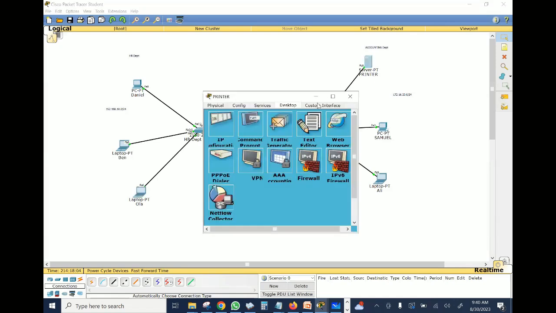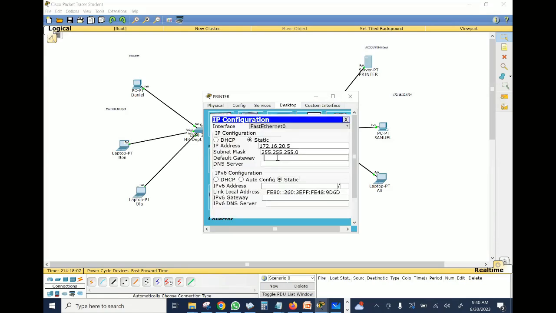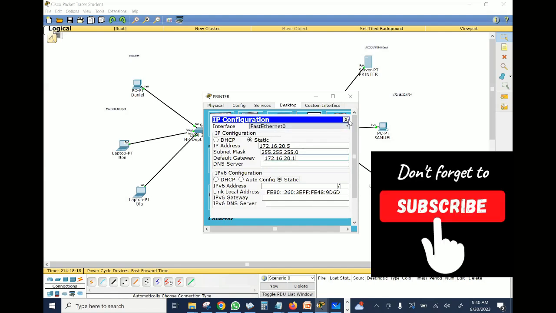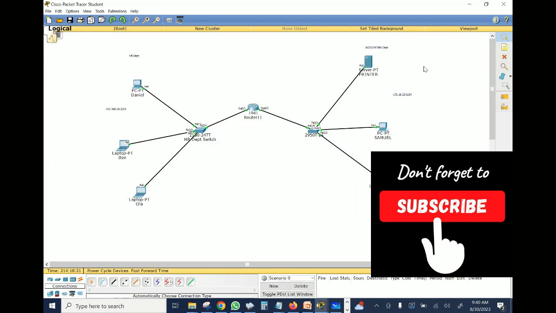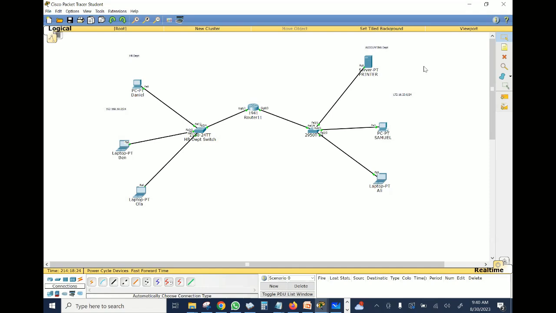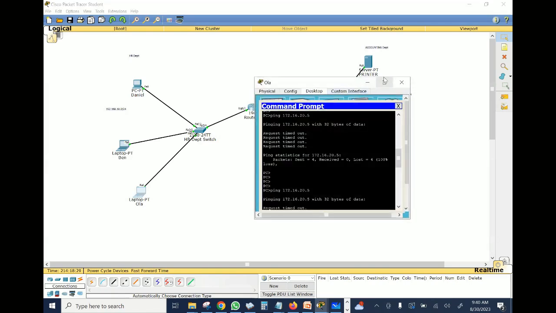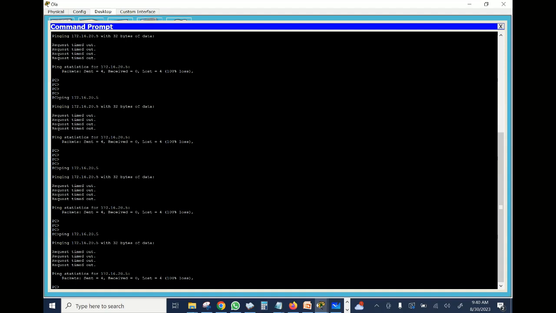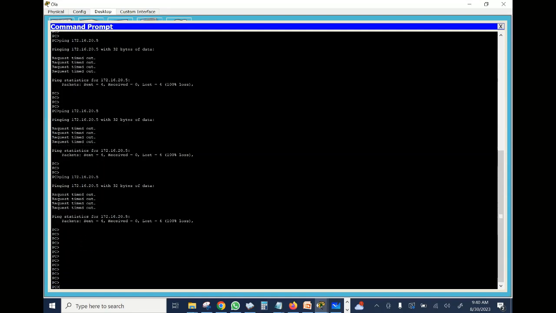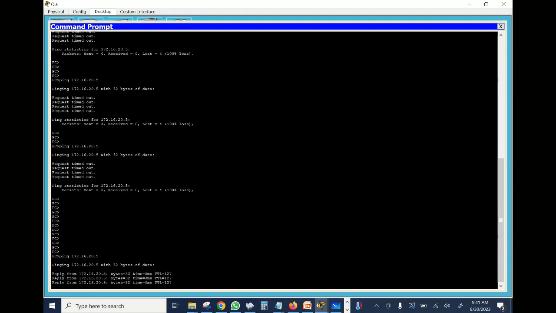So now let's go to printer and give printer the default gateway, the key to the gate as well. 172.16.20.1. Okay, so they both now have key to their gates now. Okay, Ola can go and meet printer, printer can come and meet Ola. So let's go and see if it will work now. Okay, let's see. If it doesn't work, we still troubleshoot. We find where the issue is. That is your job as a network person. So let's see. Wow, it is working now.